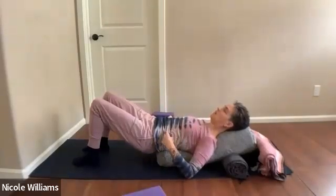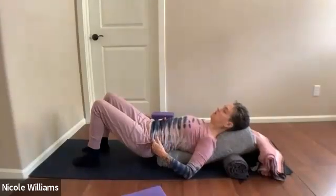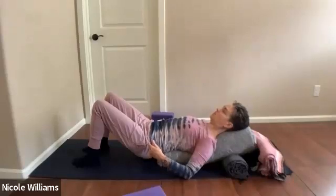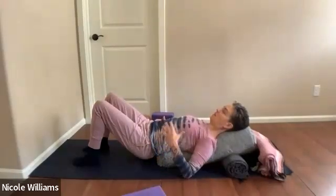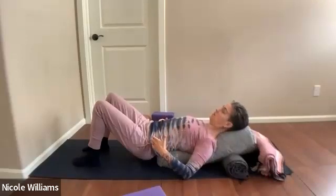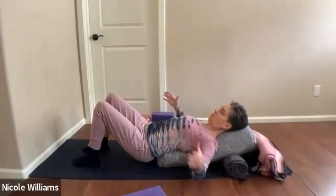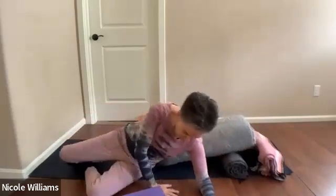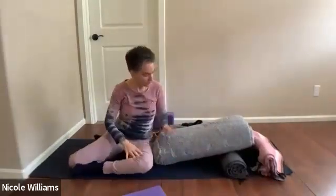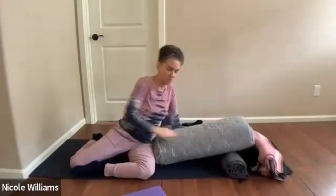So my center body lowers down, and I do want to encourage that natural arch. It is kind of the arch of the pelvis, isn't it? It's the natural curve at the base of the spine. Okay, now the base of the spine is going to stay with its width. So I'm going to roll left, and I'm going to turn to my bolster, and I'm not going to have a blanket on top because this bolster moves a little too much.